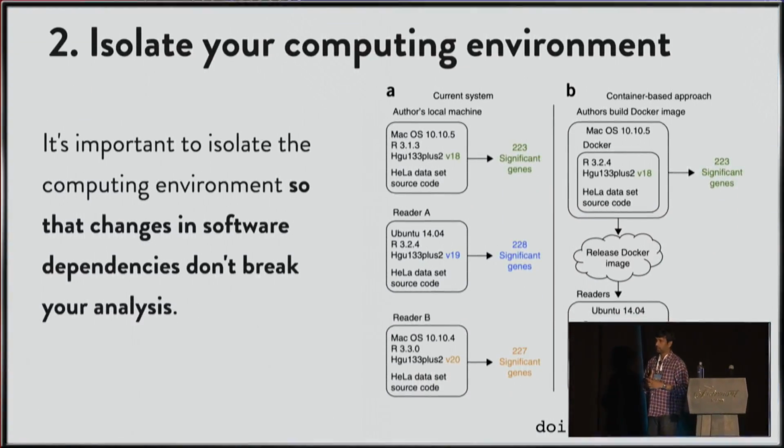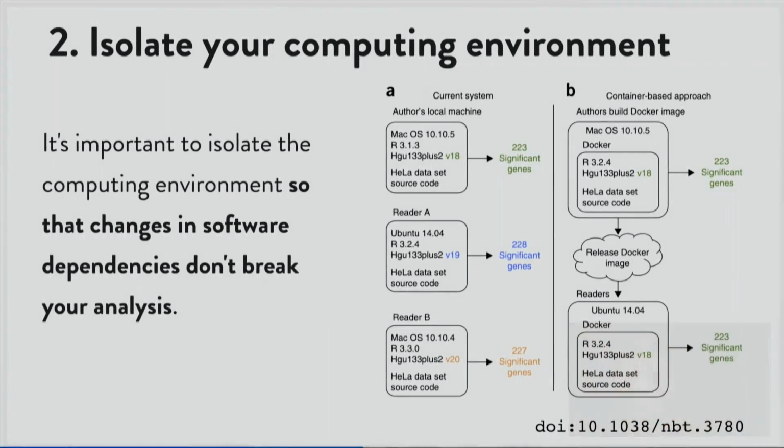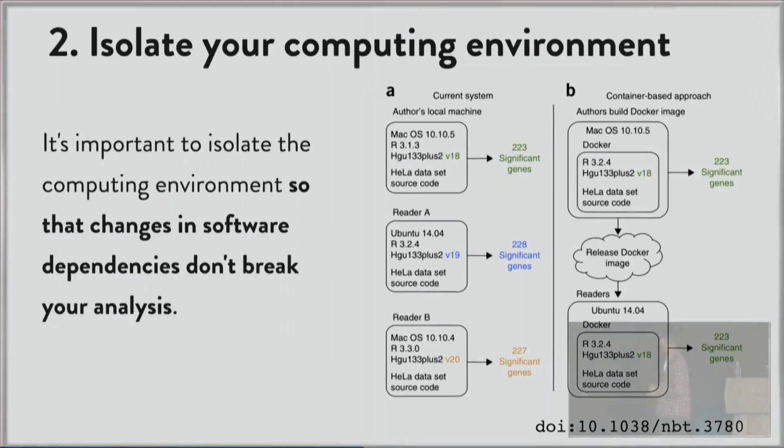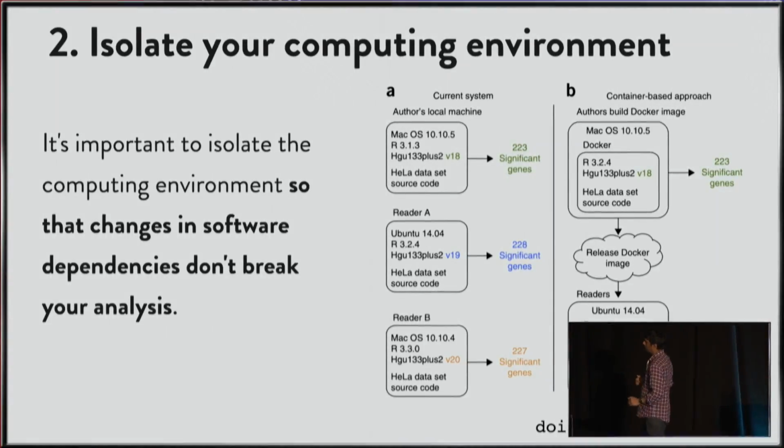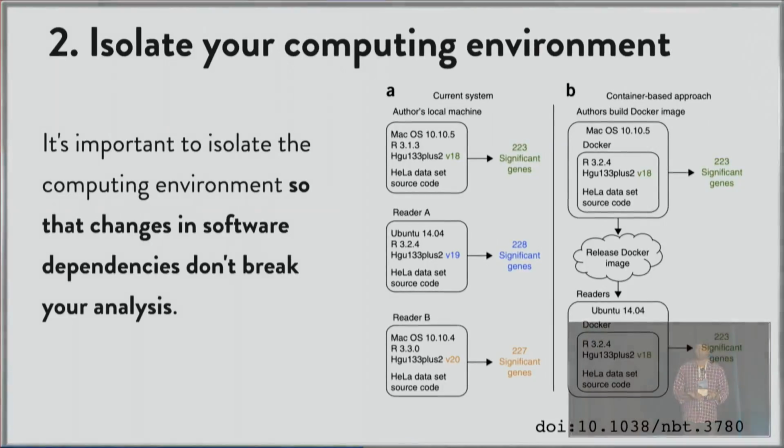All right. The next bit I want to talk about is isolating your computing environment, and this is really important because even I can never actually run any of my old analysis, especially things that involve ggplot2 from last year or the year before that. I have all the packages, the code looks the same, but nothing really runs. And this is a paper in Nature Biotechnology that talks about how having just different versions of R can produce entirely different results from your same analysis or your same code.